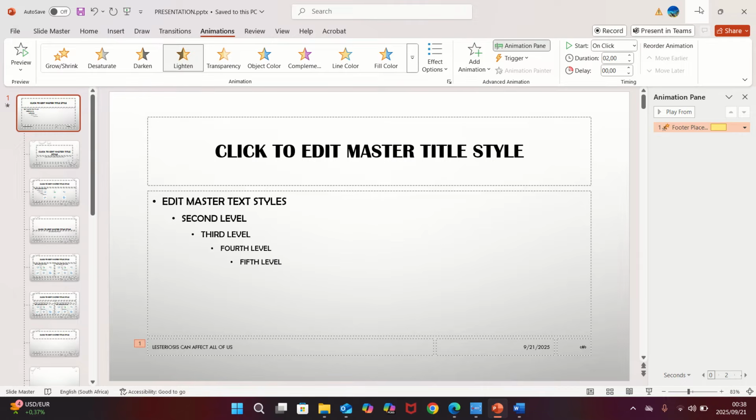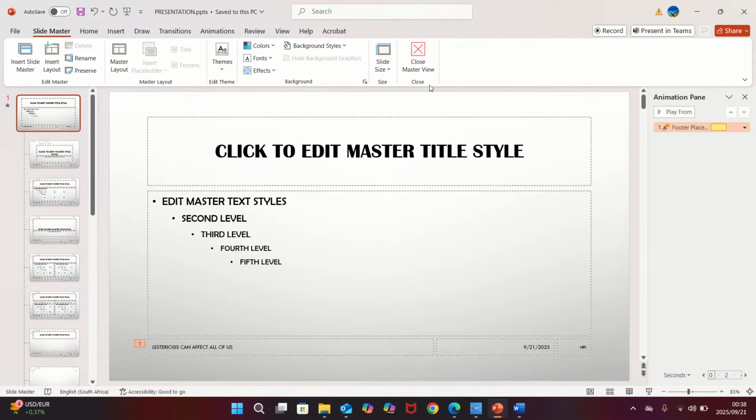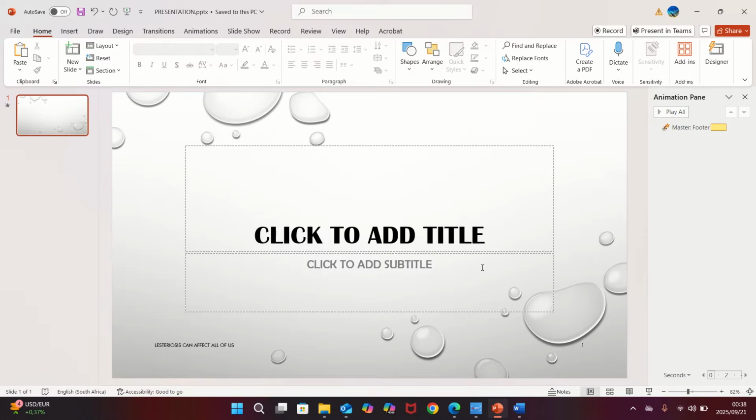So when we close the slide master view, there's a tab next to the file tab. There's a tab for what? Slide master. I will click the slide master. Then on the last group, which is close, I select what? Close slide master. Then it will take me to my what? Normal view. 5.2.8. Insert the text below in the title placeholder of slide 1. The title that I'm given is what? Listeriosis.